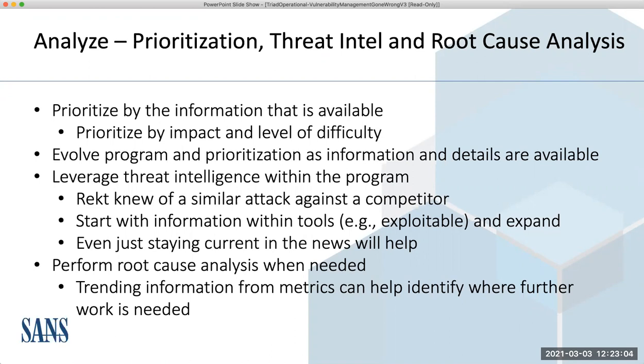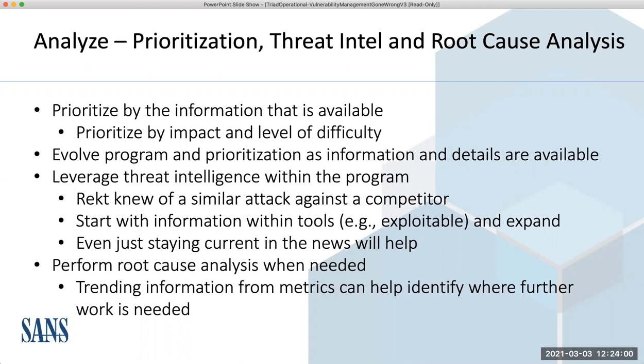Now, once we have more data to deal with, what you'll hear a lot about in the vulnerability management space is prioritization. And I think that all of us to some extent are prioritizing vulnerabilities, even if it's just, hey, the vendor says these are criticals, highs, moderates, lows. We're going to work obviously on the criticals first, or maybe we're prioritizing by the Common Vulnerability Scoring System, CVSS. But we can improve that over time, right? We can create more risk-based methods of prioritization by layering on top of our regular severity scores some information about the asset, or leveraging threat intelligence to see which are the vulnerabilities that are exploitable or being leveraged by certain malware packages that we're seeing more in the wild, right?